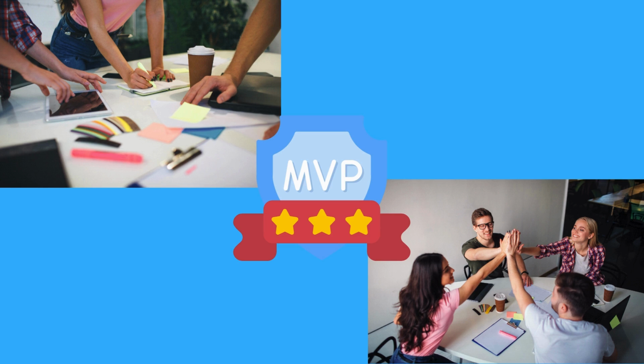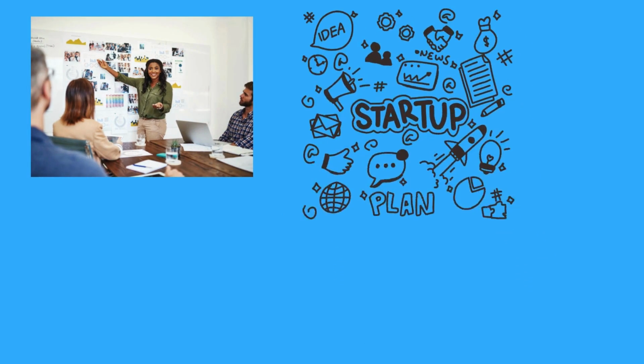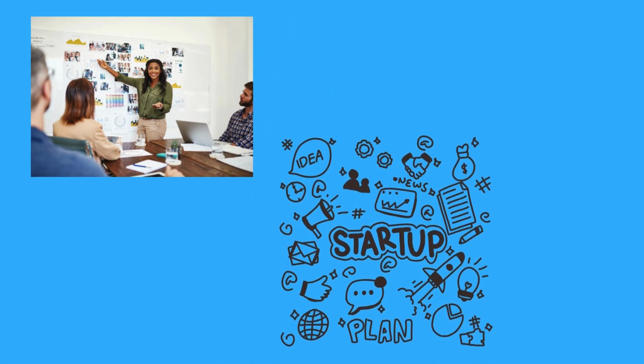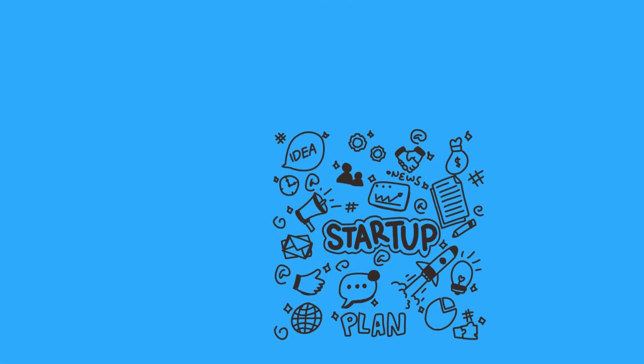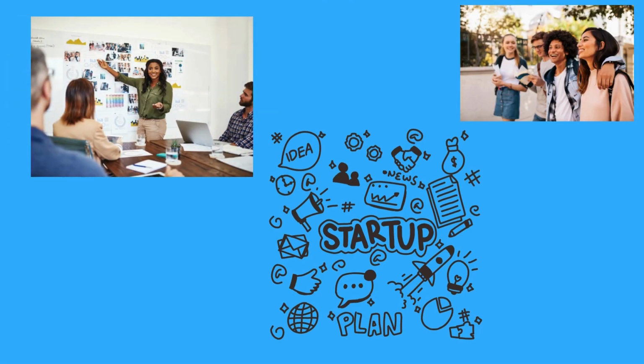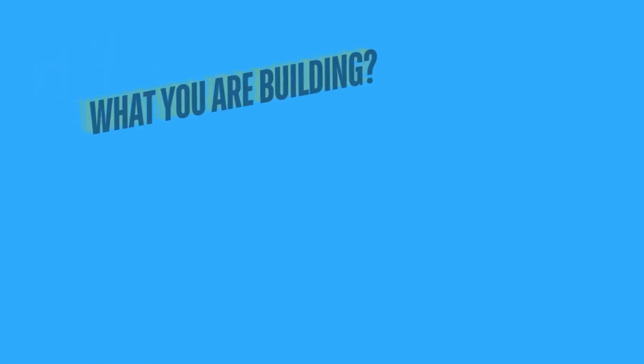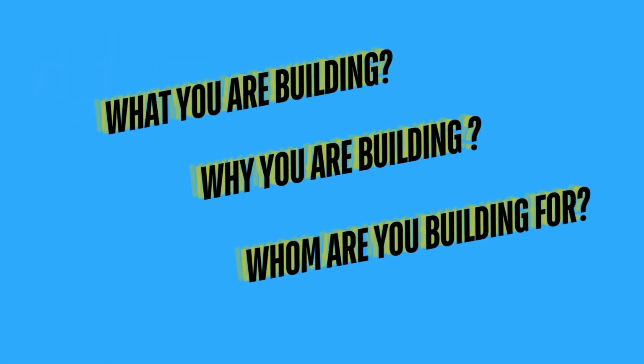So before we move on, MVP stands for minimum viable product. Let's imagine you're a product manager for a teaching startup. Your goal is to build something that helps college students. Right now, the startup is just starting and you're still trying to figure out what exactly products are going to be built to help the consumer. So in this scenario, you as a product manager need to do something really important, which is understand what you're building, why you're building, and for whom.